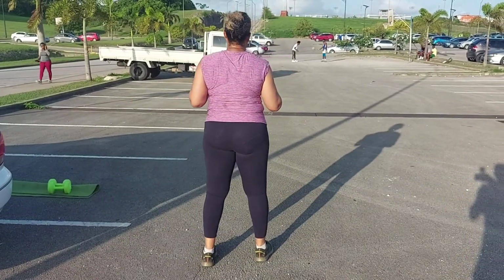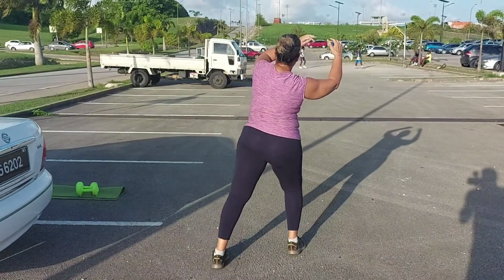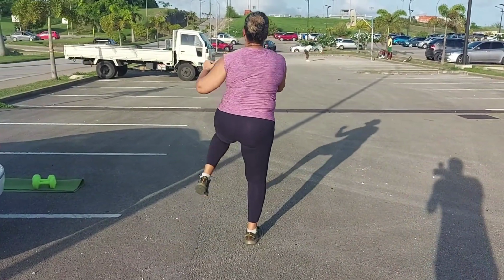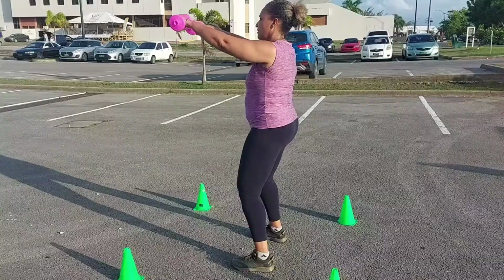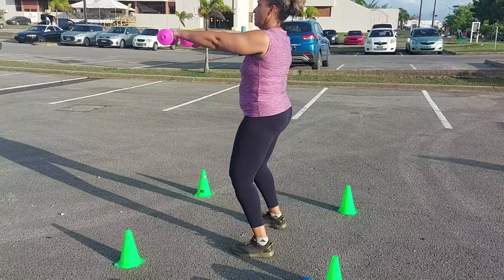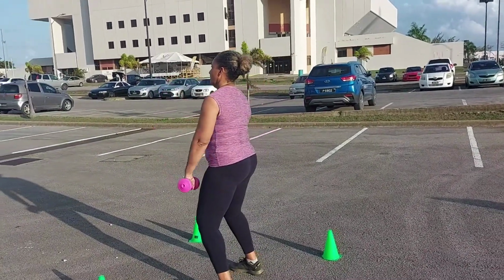Next side, there we go. Next side, one thing. Right, use your abs. Make sure that foot goes back to the same position, that's how you know you're using abs or not. On your toes. Right, get your balance. Stay on your toes. Stay on your toes. Right, get your balance. Breathe.